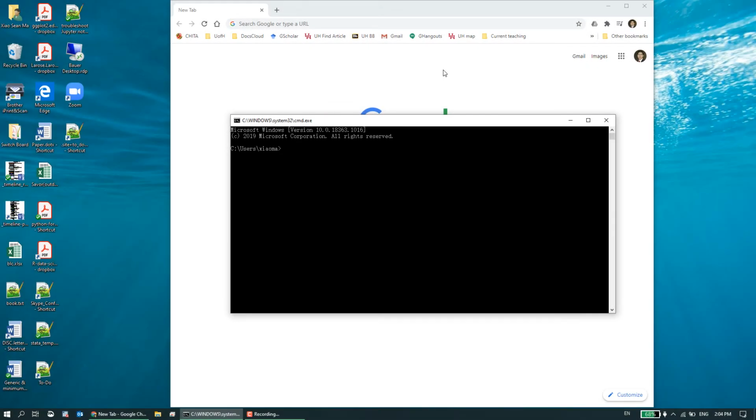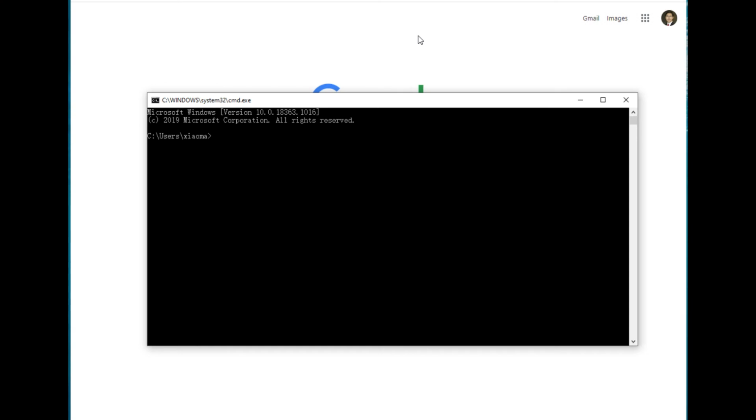Okay, now let's begin playing with the Jupyter Notebook. As I emphasized in another video, you need to launch Jupyter Notebook from your command prompt, or from your terminal if you use a MacBook, every time you want to work on Jupyter Notebook. You cannot simply double-click the Jupyter Notebook file. It won't work. Now let's launch Jupyter Notebook. In the command prompt window, you will type in jupyter notebook.